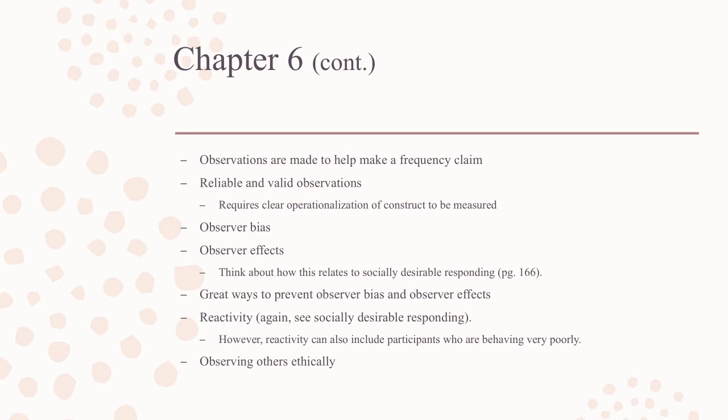Observer bias, again, if you clearly operationalize a construct or define something very specifically, that can reduce bias. As for observer effects, you can use two-way mirrors or windows where if you turn on the light, they can see through to the other side, but if you leave the light off, it looks like a mirror. That's a good way to observe somebody, but obviously you can't put one of those windows at the park. So what you would do is just try to observe people.